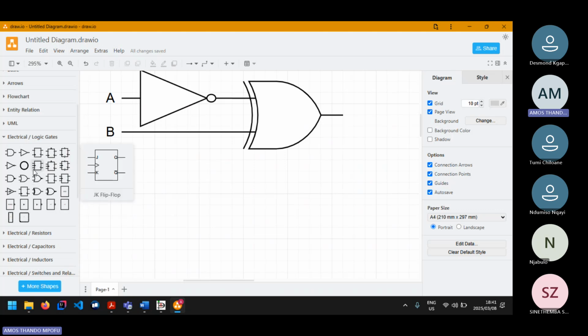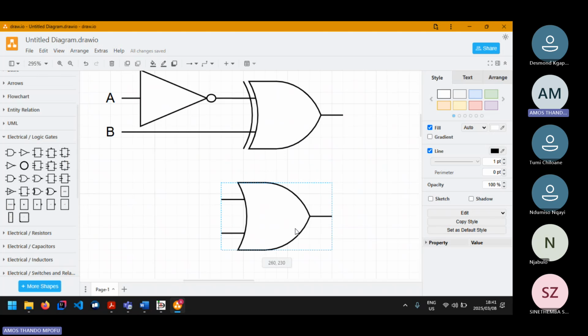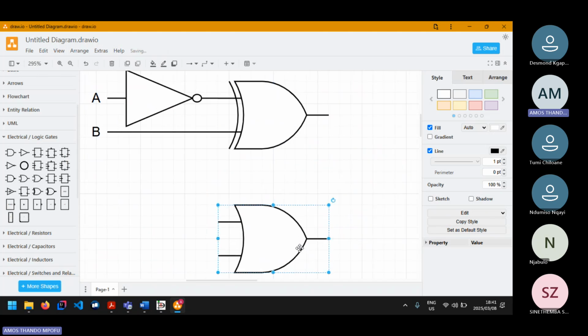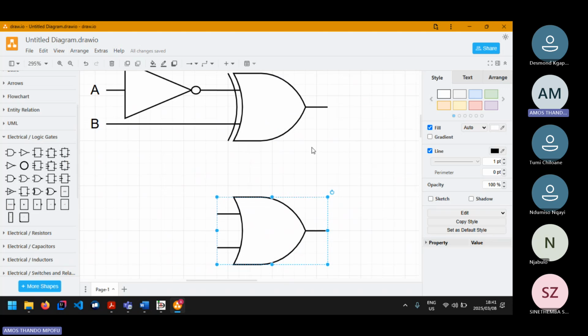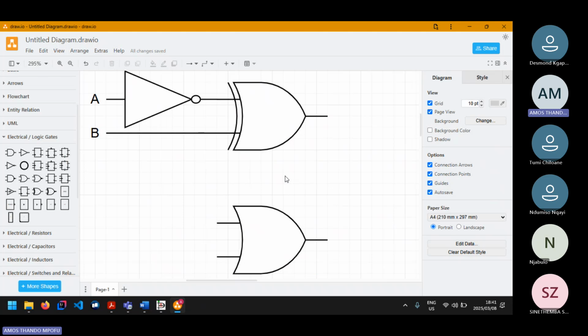It's just OR, so it has to be this one. I'm going to put it here, like this. There's OR, and you can notice the difference between exclusive OR, which is XOR, and OR. XOR has a small curvy line underneath that shape. That's the only difference between them. So this would be OR, and this would be XOR.